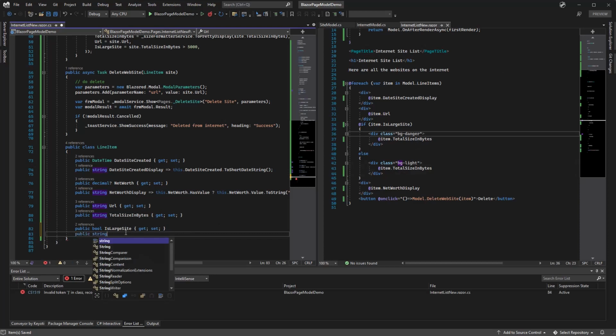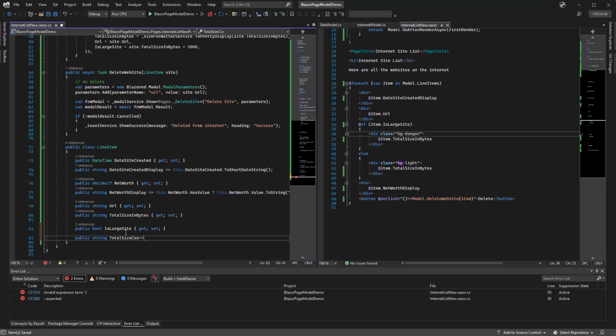I'm going to call it TotalSizeCss, and I'm going to make it an expression, and I'm going to say that if this.IsLargeSite, then the CSS should be bg-danger, and if it is not, then the CSS will be bg-light.